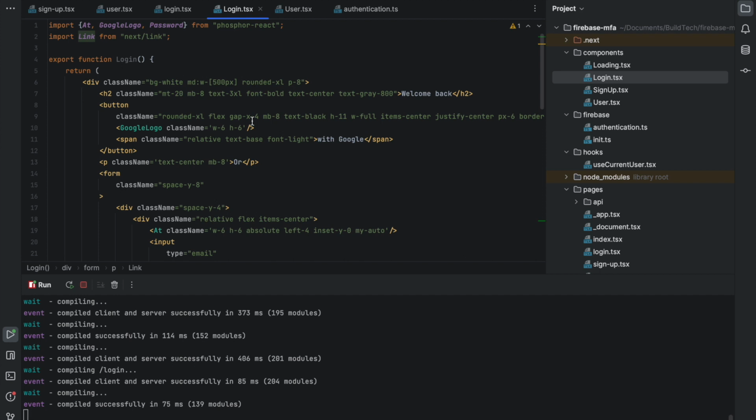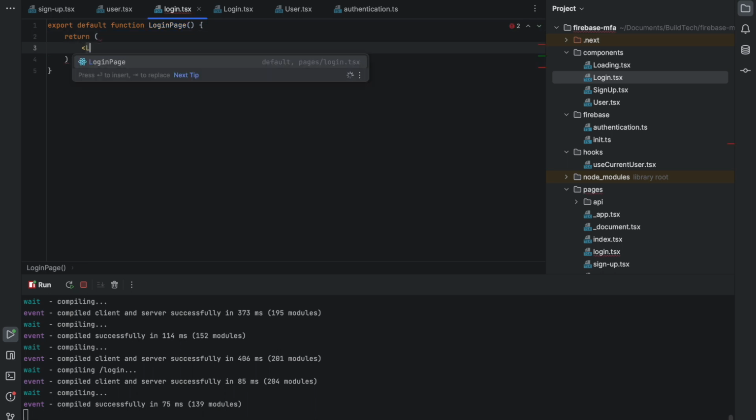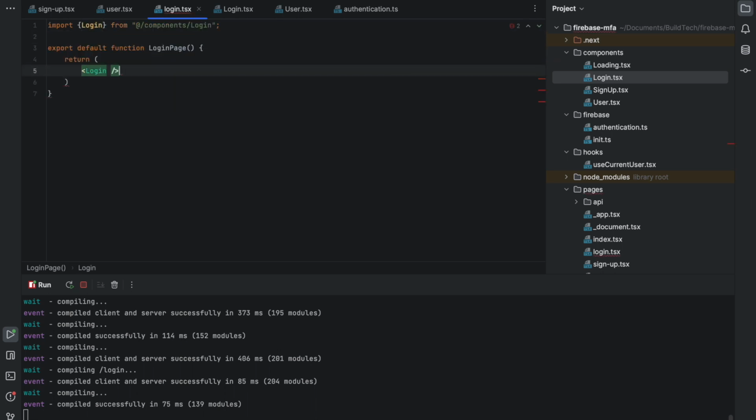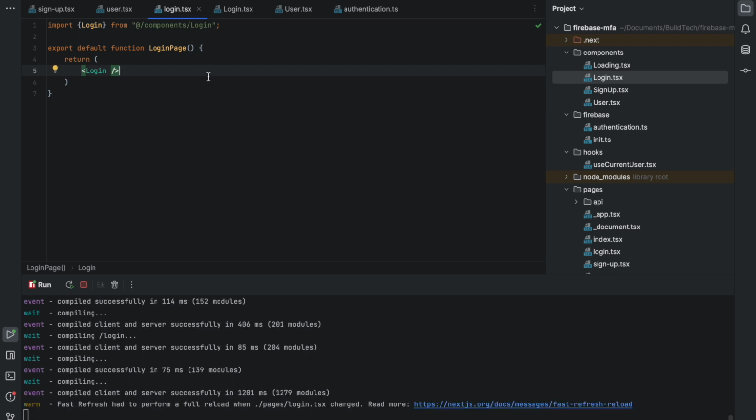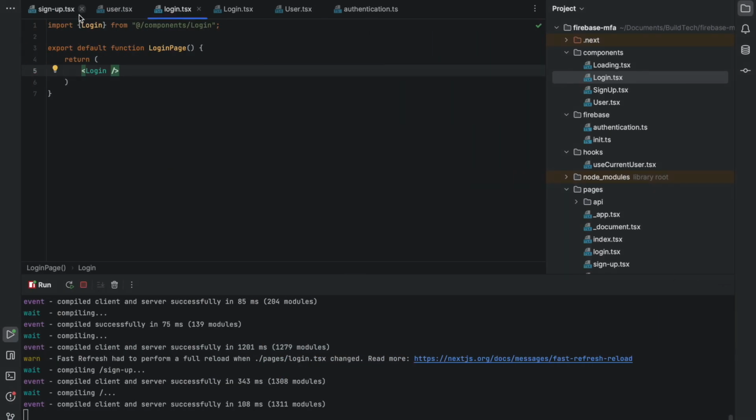As you can see, I've just created my components, the login component. Let's import that in the login page. Here, what I will do, I will call my loading component, and we can test just on our navigator to see if everything is okay. As you can see, a clean login page, and I can go to my sign up page and I can get back to my login. Oh, just an error. Let me get back into my login. Just change that in the sign up.